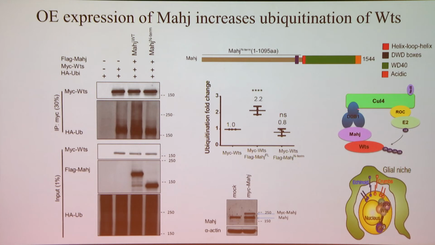Basically, this data suggests that Cullin-4 promotes the ubiquitination of Warts. Because there's no Warts antibody available to detect the protein level or that works for immunostaining, we decided to use Yorkie as a readout. So basically, in the loss of function of CRL4, we would expect accumulation of Warts, and this would result in phosphorylation of Yorkie, and then result in Yorkie's cytoplasmic retention.